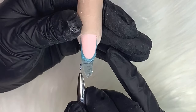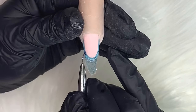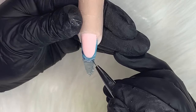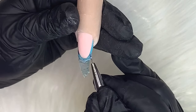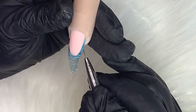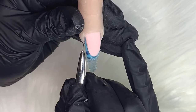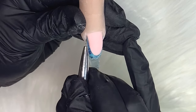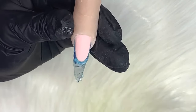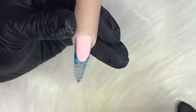Then I cured that and then I went in with another gel from Madame Glam. And this is beautiful. This has got blue and silver glitter and holographic little pieces, perfect for that icy glow. And I put that into all of the divots, all of the dips on the nail's surface. So every low point had a little pool of this sparkle, as if it had gathered inside. So I did that on all of those, and then I cured that for 30 seconds.